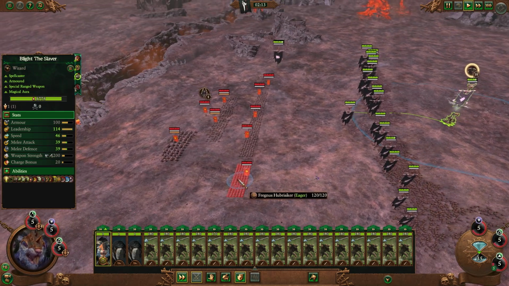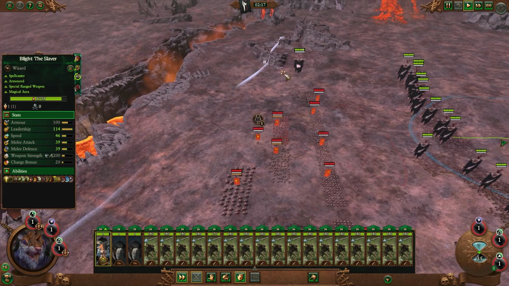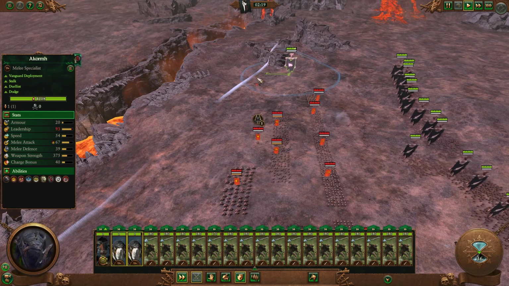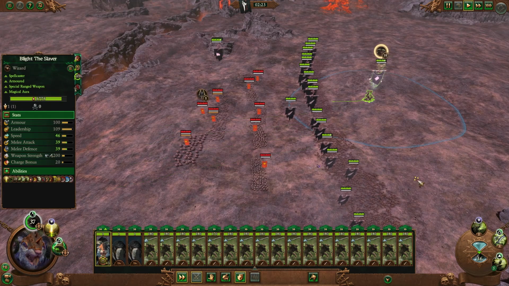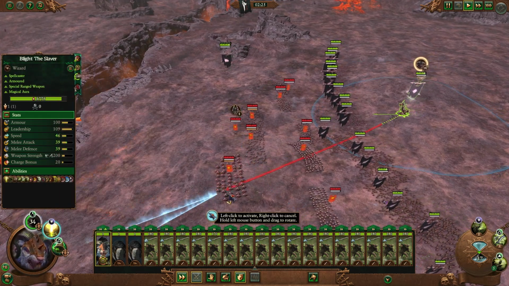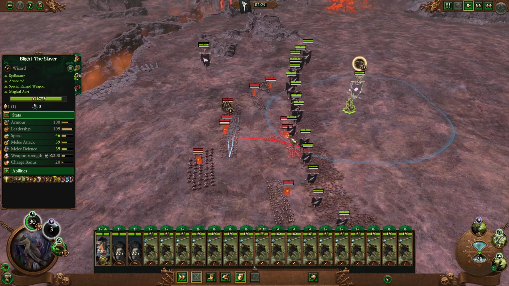But the main tactic is to tie down our enemy here and then just keep smashing it with as much magic as we can out of our Grey Seer. We're going to send the assassins here around the back, try to get a shot on the Lord there. If we had heroes, we would take them out as well.